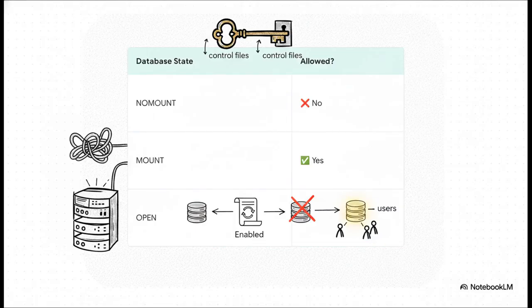Now, you might be wondering, why start the database specifically in mount mode? Well, Oracle strictly enforces the database state for this operation. In nomount mode, the database hasn't even located its control files yet, so the command gets rejected entirely. And in open mode, the data files are active and users can connect, so again, the change is completely blocked. Mount mode is this perfect administrative sweet spot. It's the only state where the database has read its control files, which is exactly where the archive mode setting is stored, but it hasn't yet opened up the data files to the users.